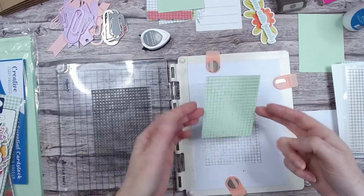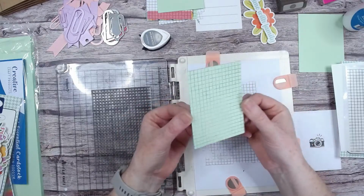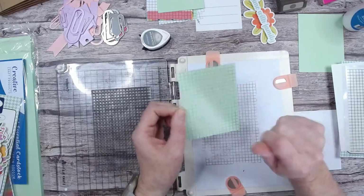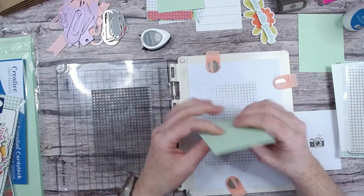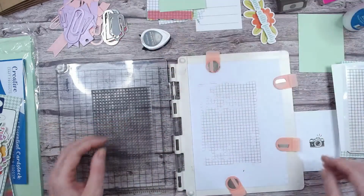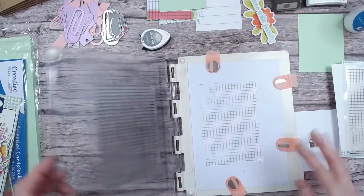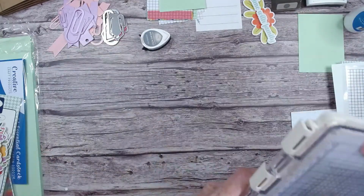There we go. It's a bit light in places, but you can literally go in with your black pen and start journaling and stamping and things like that. So that is another method that you can use. Right, I'll tidy up later, she said.